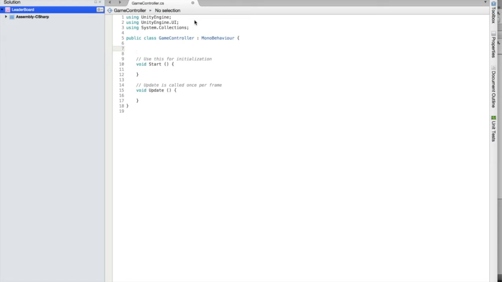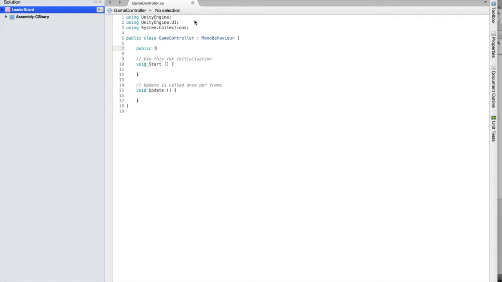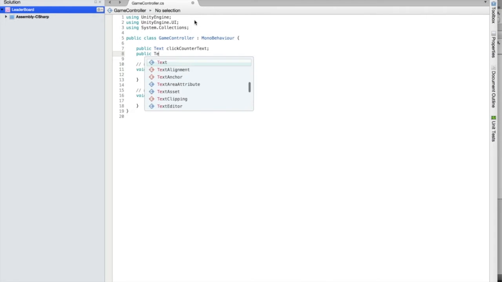So we need to have a reference to our click counter there, and then we're also going to have another text object, which we'll put in a sec here, which is the total time left, time remaining.